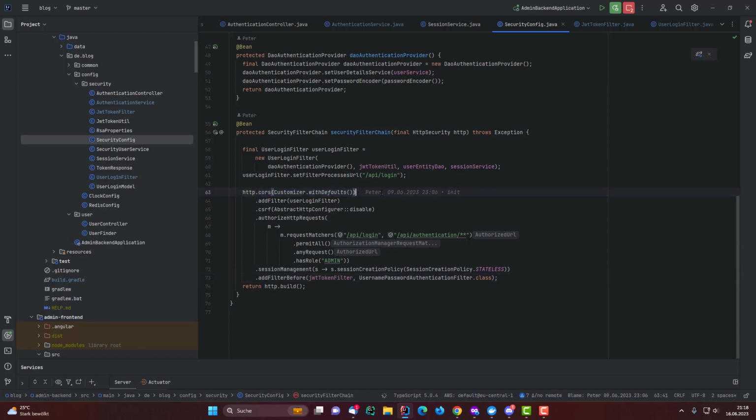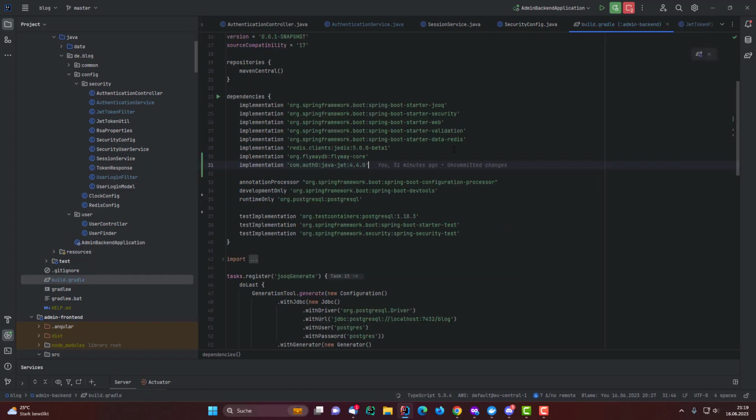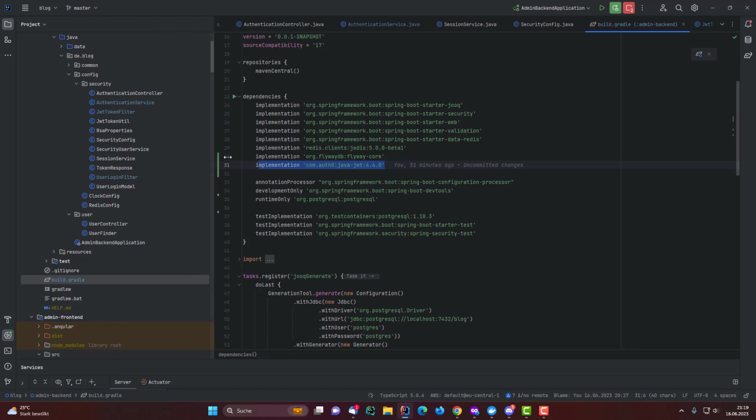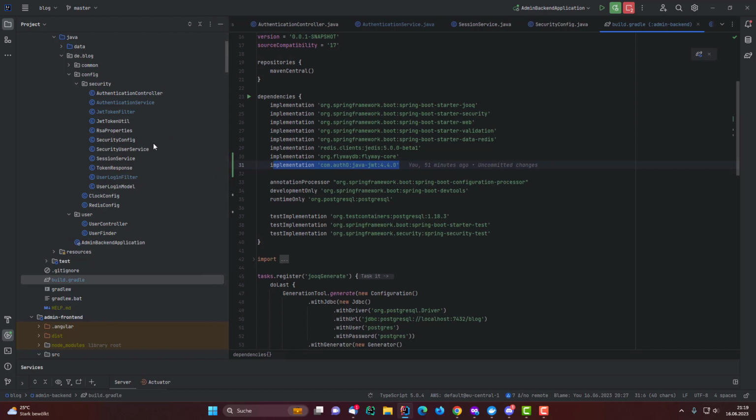We have CORS enabled. I have a video on how to fix CORS issues with Angular. It's very easy, and it's very easy in Vite, and everything you do with Vite is very easy. So if you use React or Vue.js, use this with Vite and it's good. And before, you need these dependencies. I use Spring Security for sure, but you need some library for generating your JSON Web Token, and that's the library I use. You can use any other. They are all fine, probably, and they all work kind of the same.